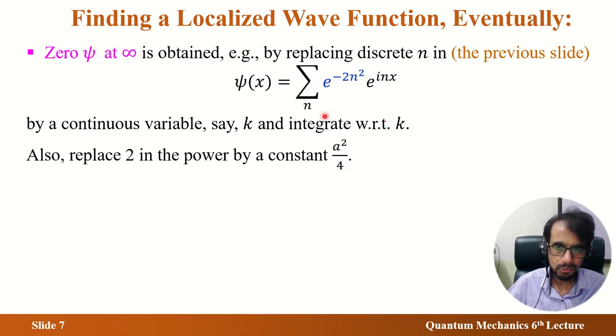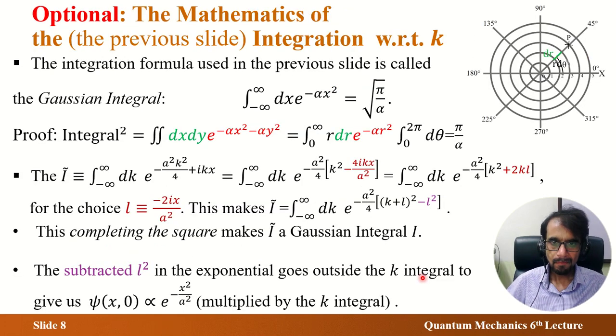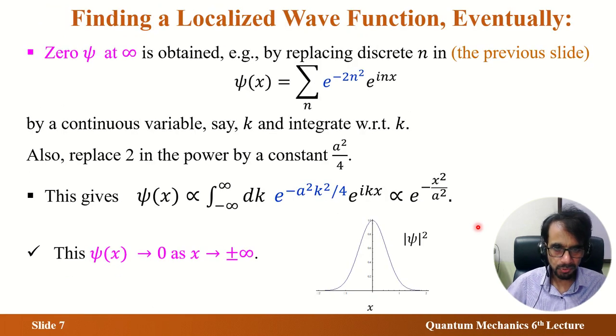All in all, you do integration rather than summation, and the result of integration is that the e power minus x dependence is, we have done the integration on k, so that's finished. The answer is only x. So the x dependence is this, e power minus x squared. At infinity, e power minus infinity is 0, at both infinities. So it's localized, at infinity it's 0, so it's only in a limited region, so localization is achieved.